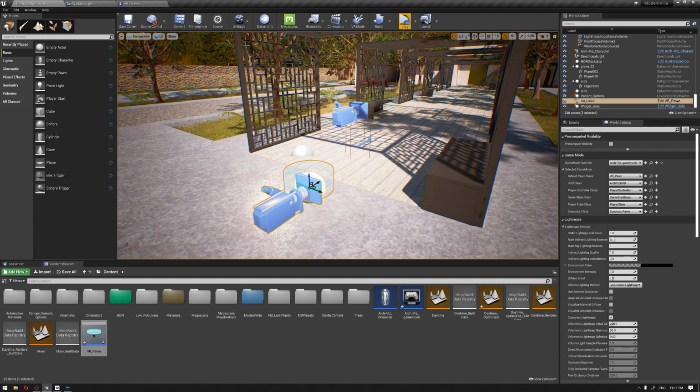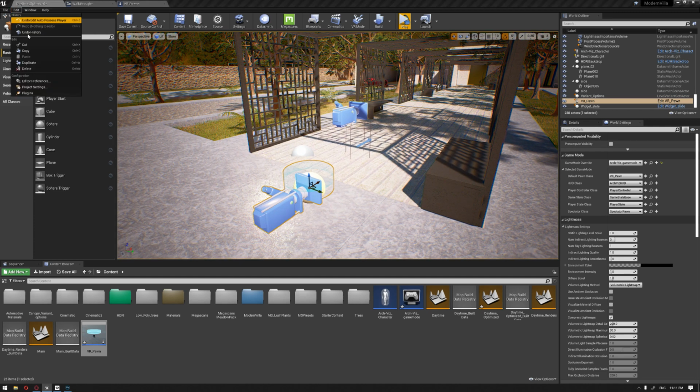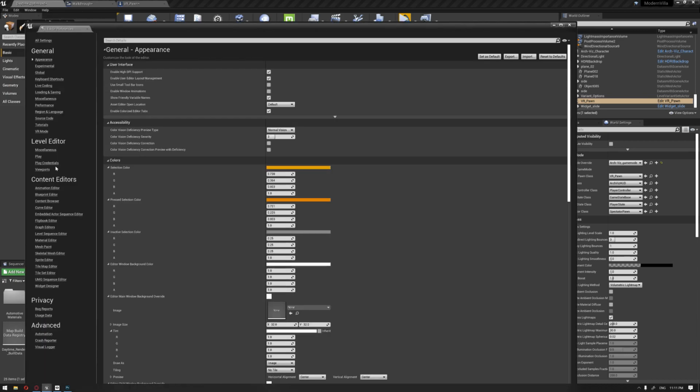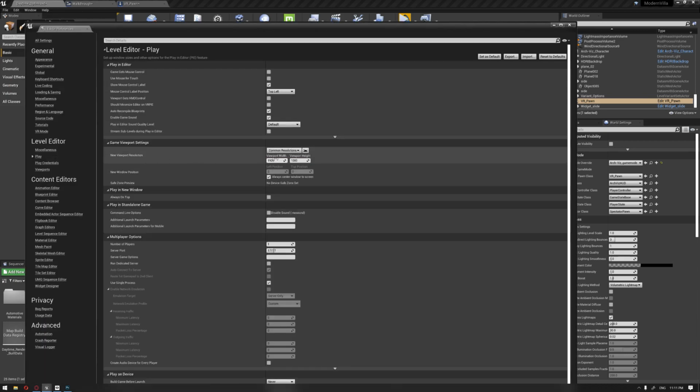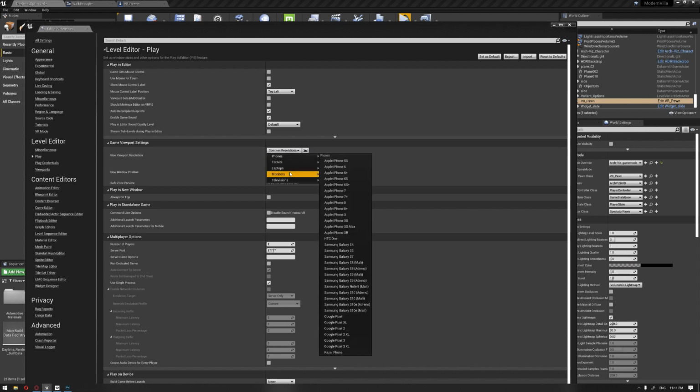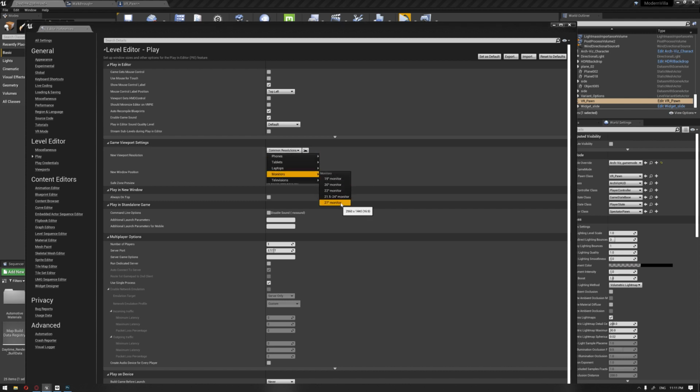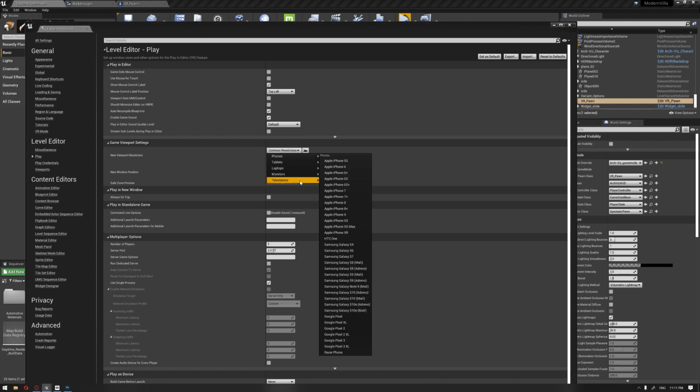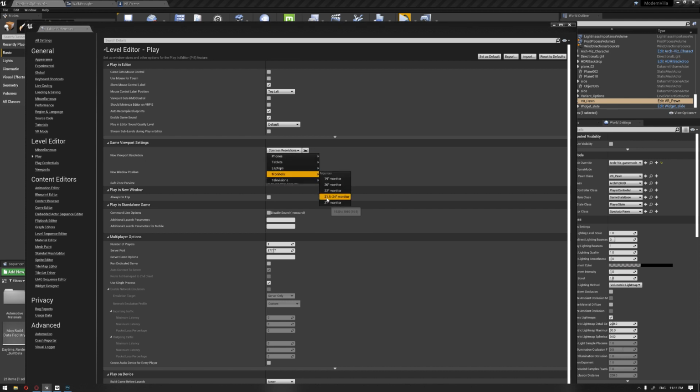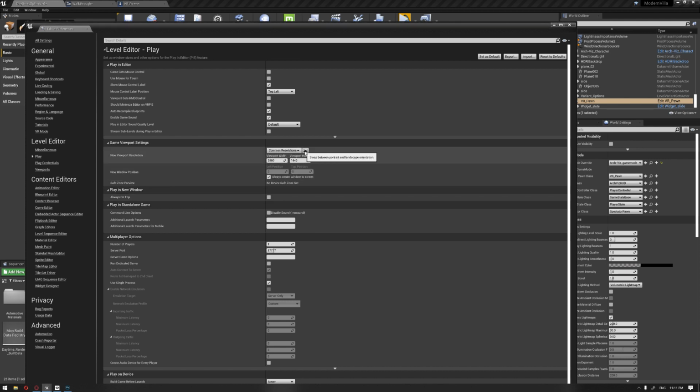Okay, so before putting on the headset, I'm going to go to the Editor Preferences, and in the Play section, we're going to set the resolution so you can see the presentation in full screen. I'm going to adjust it to my monitor size, so I'm guessing around 27 is fine, but I just need to set the same resolution as my monitor. Okay, so this should be fine for now.